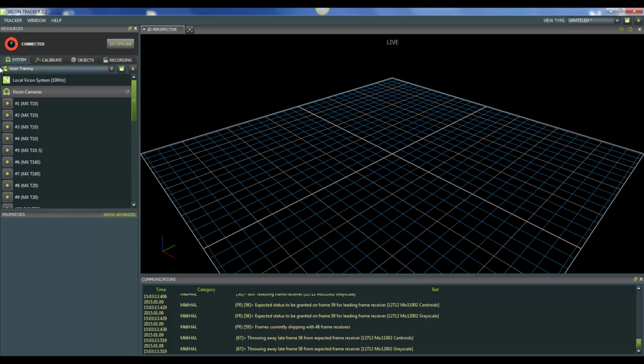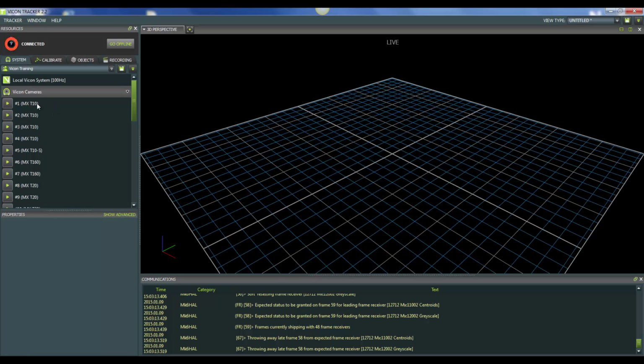Okay. What that's going to do is save all of the characteristics of the system, and that will include stuff that's included in the local Vicon system, such as the frame rate, or other parameters which govern how reconstructions are calculated in the 3D workspace. But it also gives us a chance to save the parameters for each individual camera. So we can set what the strobe intensities are, what the threshold is, and we'll talk about this in another series when we look at optimizing and focusing our cameras.